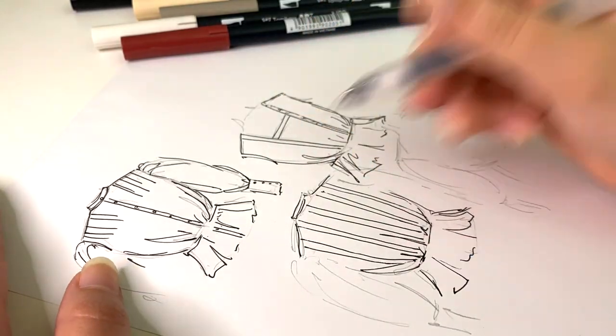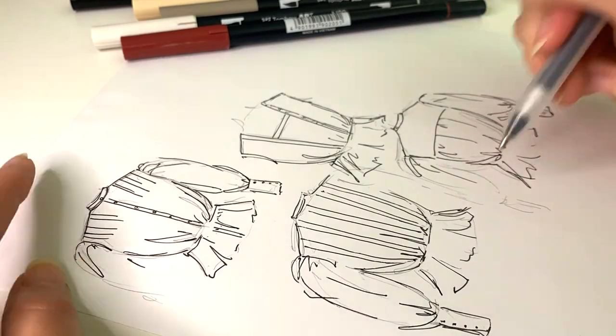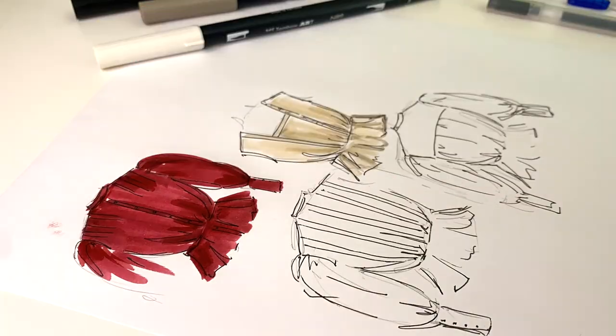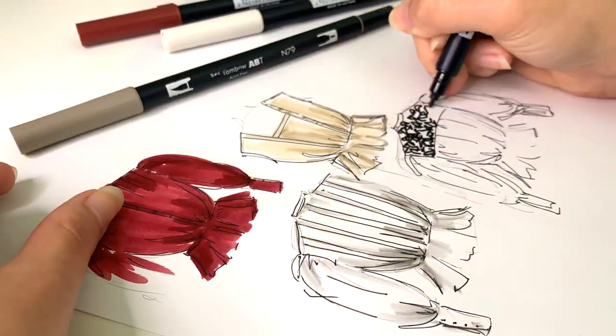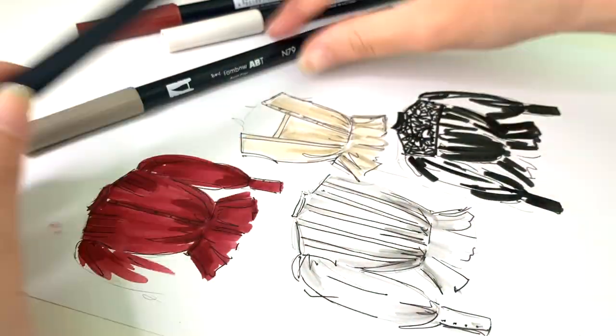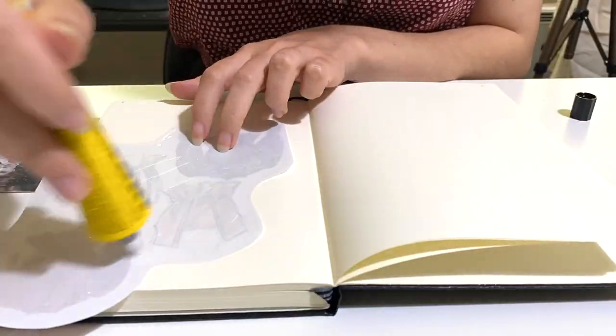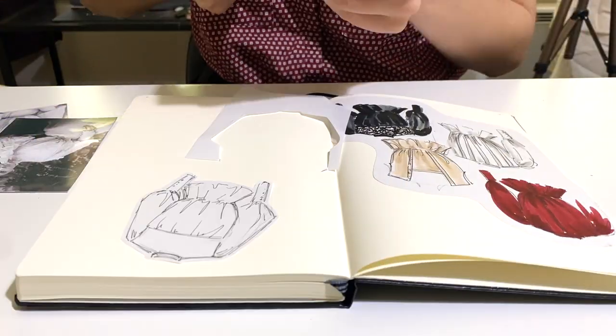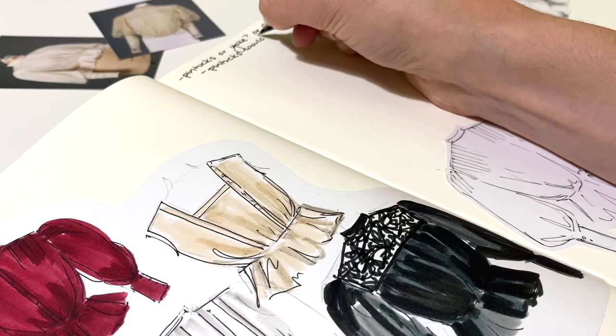As you've probably figured out from the title, the pattern I'm going to be making is a shirtwaist. I do want to clarify up front that this video is not a drafting tutorial. This is more of a vlog showing you the process that I go through to make patterns to sell. To give you a bit of an overview, essentially the process works like this.